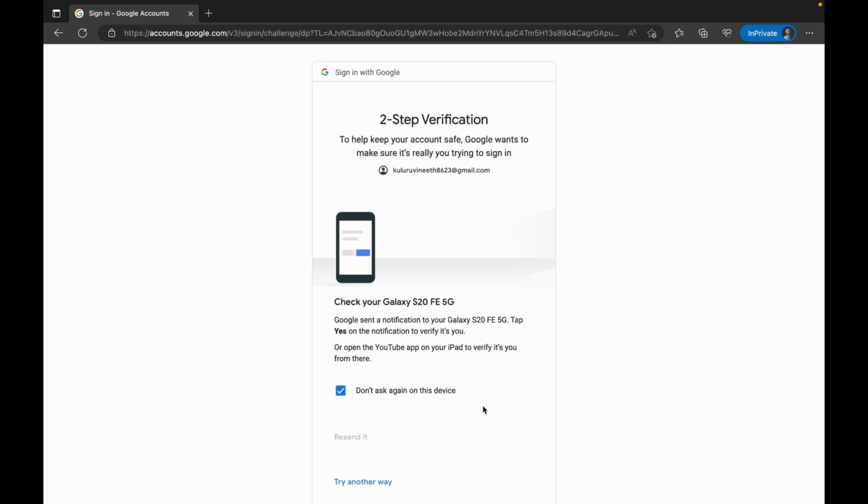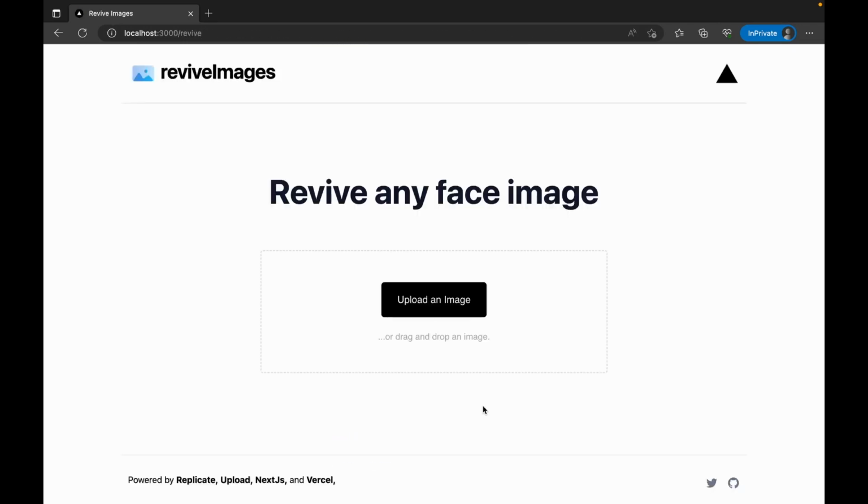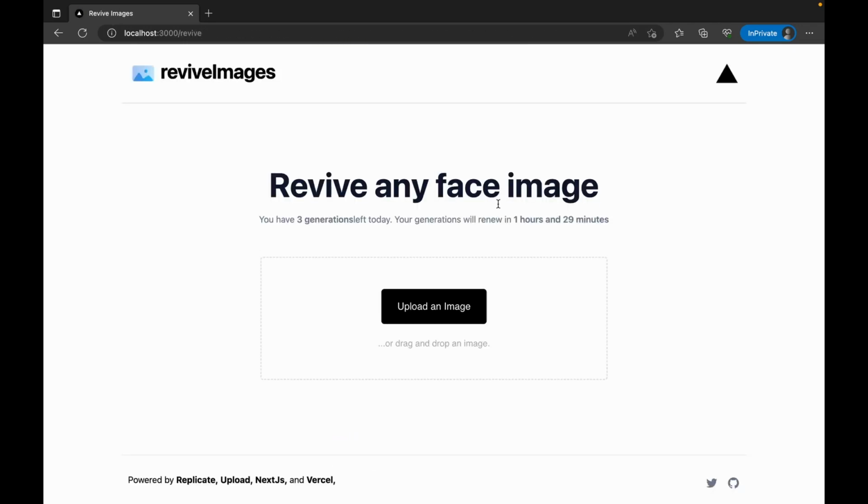Let me verify that using my mobile. Yep, you see now the authentication succeeded and we are logged in, and it is showing how many generations are left for today, and how long it is going to take to renew.